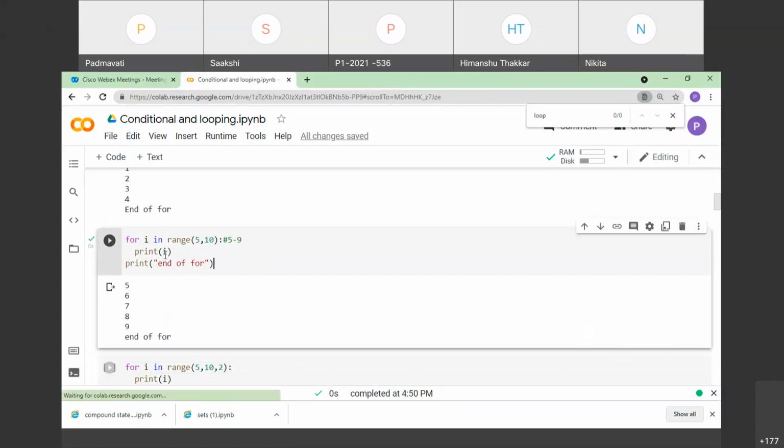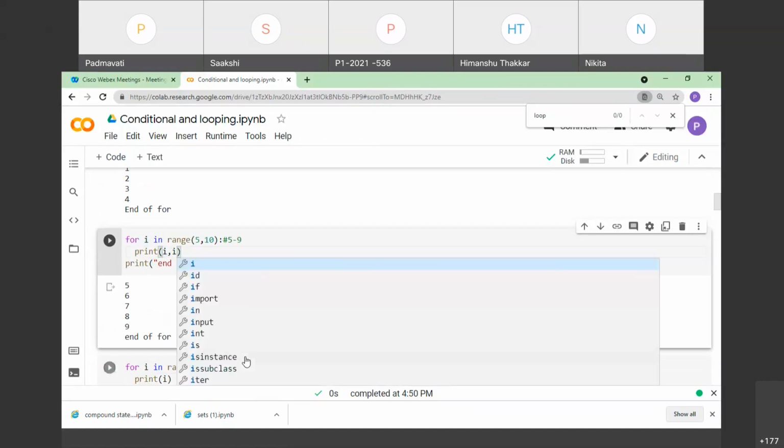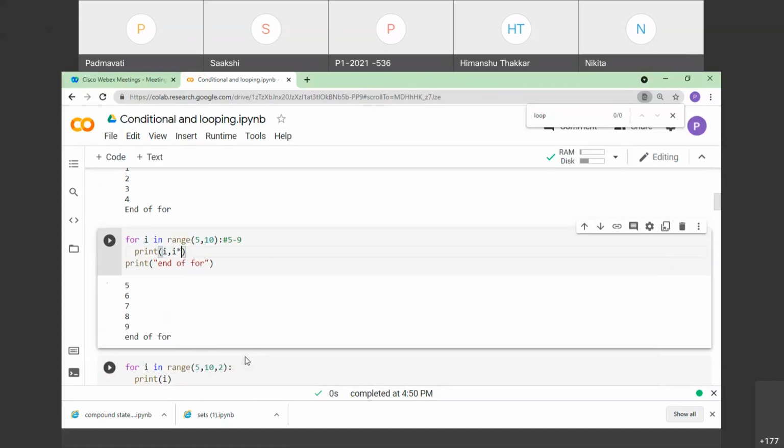So this time I just want to print the number, as well as some value I want to multiply with.